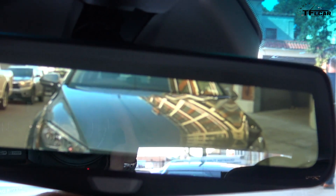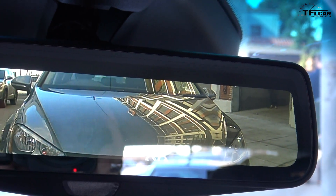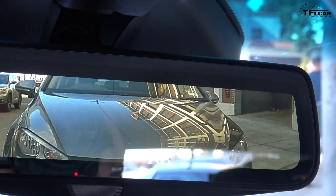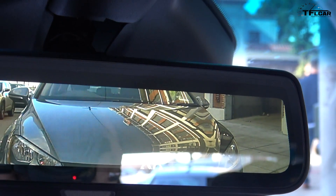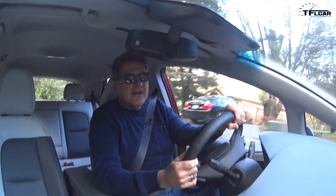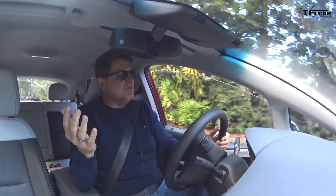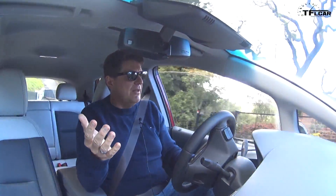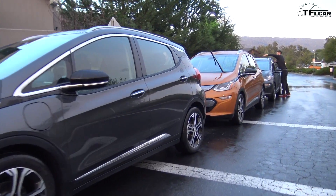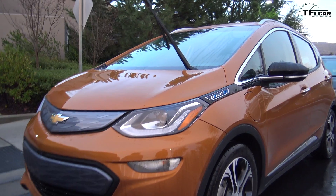There is a downside — you have to change your focus when looking from the road to the camera embedded in the rear view mirror, and that can be kind of disconcerting. But it's super sharp and super cool, and they've got first-mover advantage. The Leaf, which directly competes against this, the new second-generation Leaf isn't out yet. The Tesla Model 3 — well, that isn't out yet either.